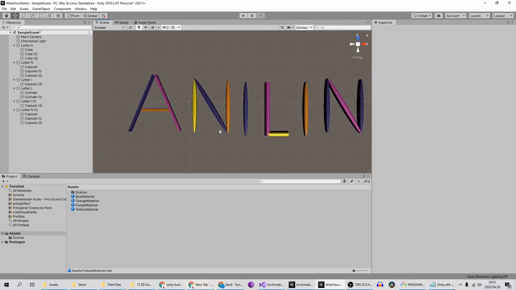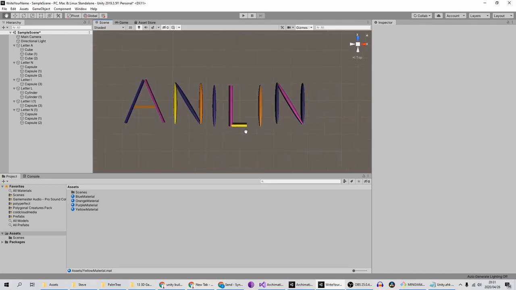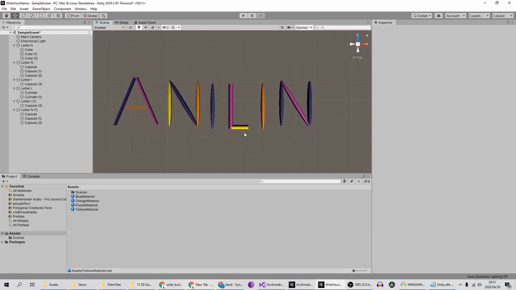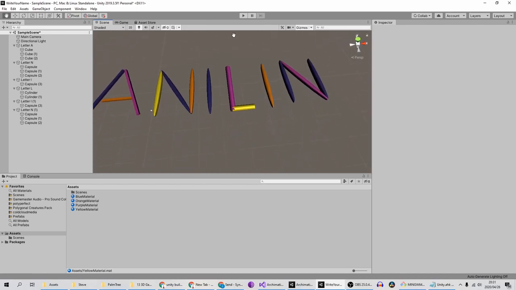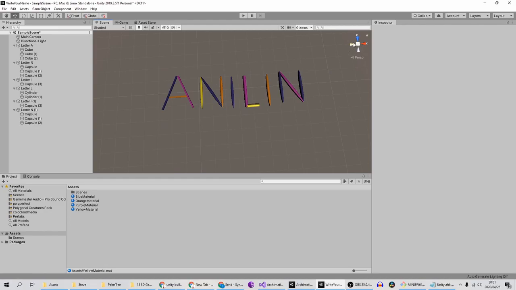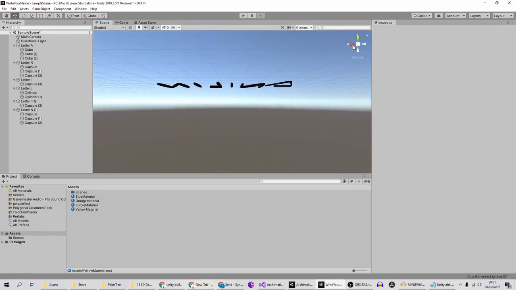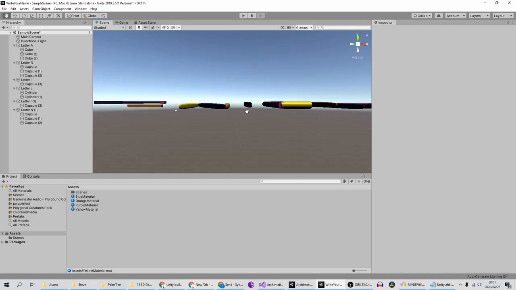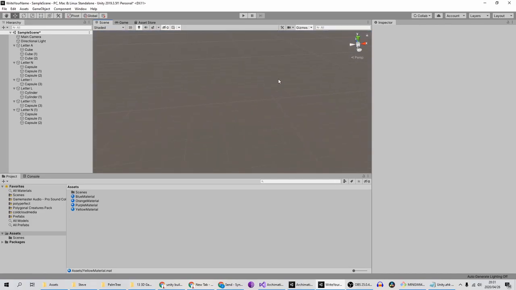Cool, and I think I'm going to call that a wrap, and I'll catch you guys for the next lesson, where we will start with some coding in C#. Okay, hope you guys enjoyed it, and I hope you managed to line everything up. Just make sure all the letters are lined up, so you've got the top view, side view. See that they look nice and flat, just as mine is.